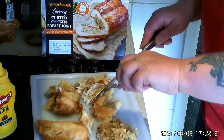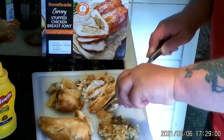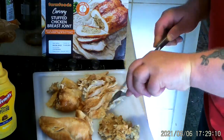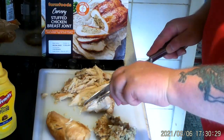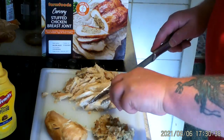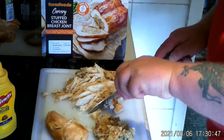Okay. Yeah, I'm going to just slice it as best I can. The knife is still sharp from the last time I used it. Makes life so much easier, let me tell you. So you can see that's what I'm going to slice it up. I'm going to do a few more pieces. Okay, almost done. This piece here, I think I'm going to save for something else. Maybe a roast dinner with vegetables, perhaps. The rest of this I'm going to be cramming into a few sandwiches.